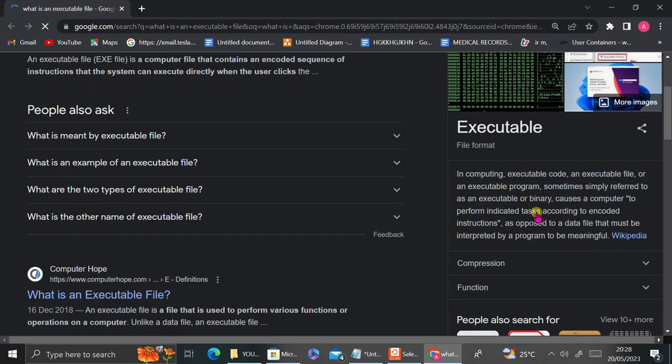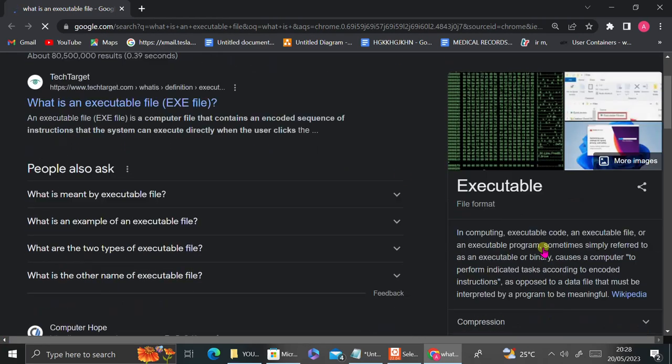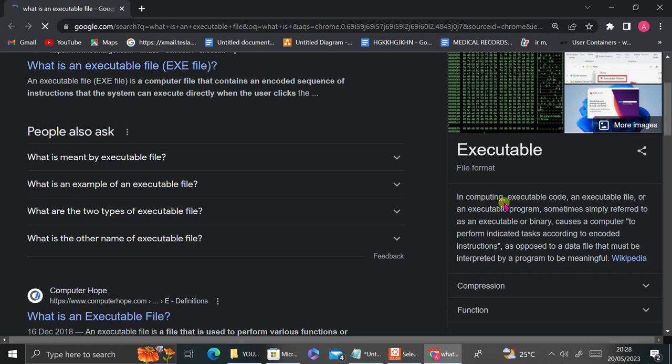Let's read from here. In computing, an executable code, an executable file, or an executable program, sometimes simply referred to as an executable or binary, causes a computer to perform indicated tasks according to encoded instructions, as opposed to a data file that must be interpreted by a program to be meaningful.